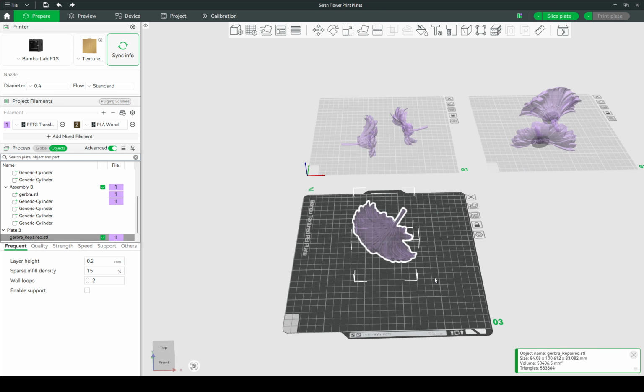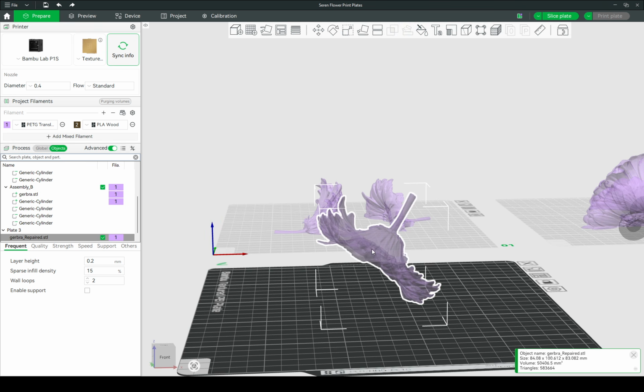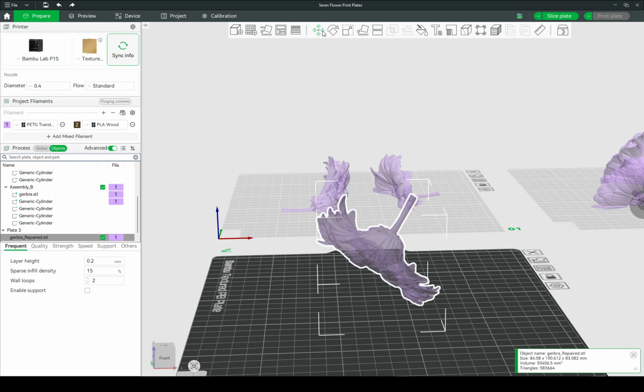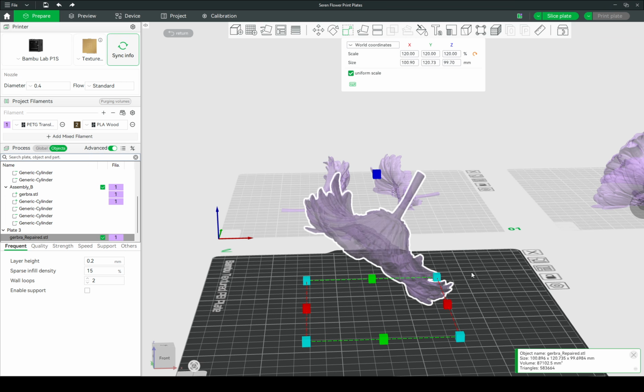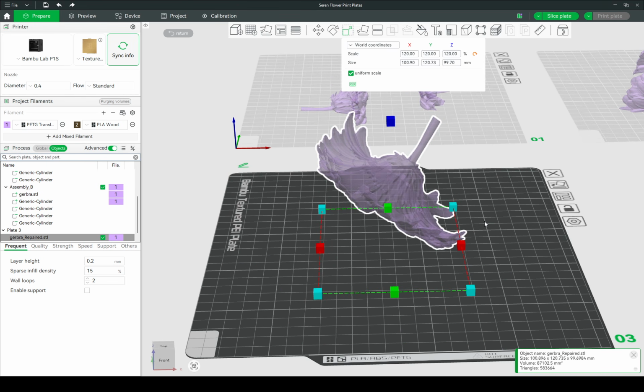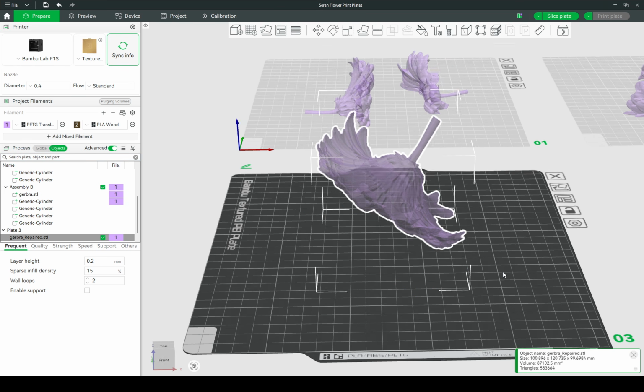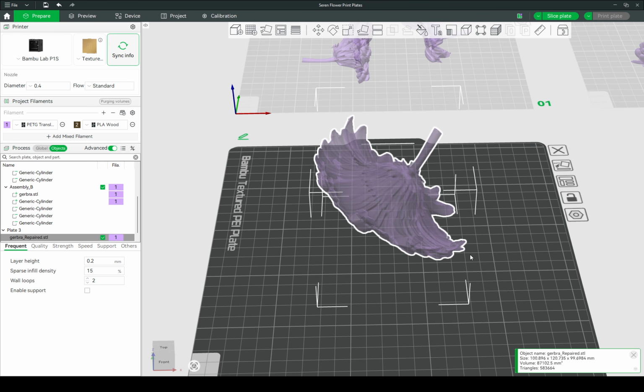The first thing I noticed, after measuring the little LED light that we wanted to put in there, was that there wasn't a lot of space on this internal part here. So the first thing I did was scale it up, with a uniform scale of 120%. Now I just want to get into some kind of orientation where I can put all of this together. I found that the best orientation for this was vertically, with the stem facing down and the flower facing up.